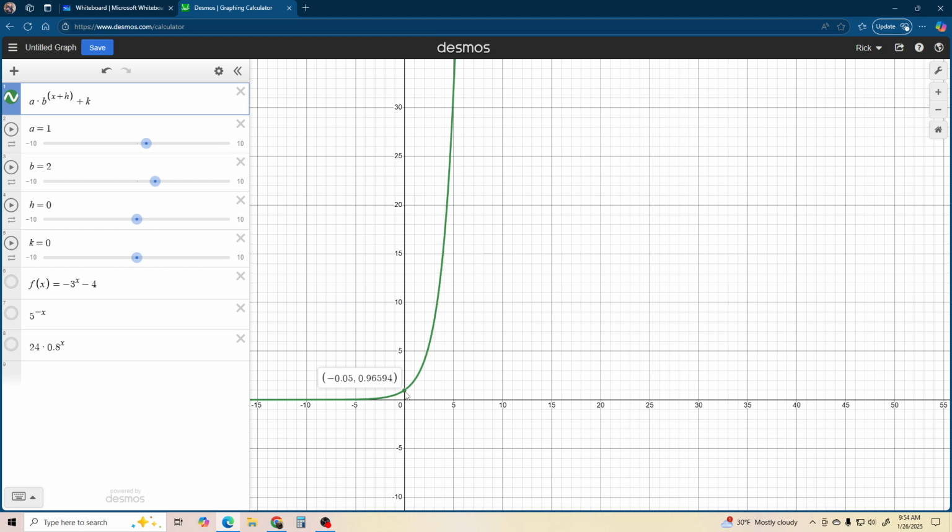So let's look at our point, (0, 1). Now if we shift this up 10, what'll the number be? Well, we get 11. So when we shift it to the right, we get 10 because it was already at 0. And when we shift it up and to the right, the point that we had before, (0, 1), is now going to be (10, 11). So we shifted it up and to the right, both 10.